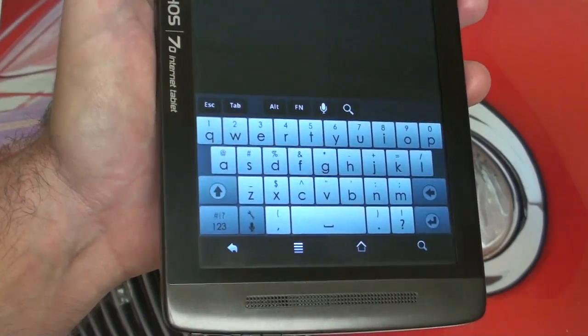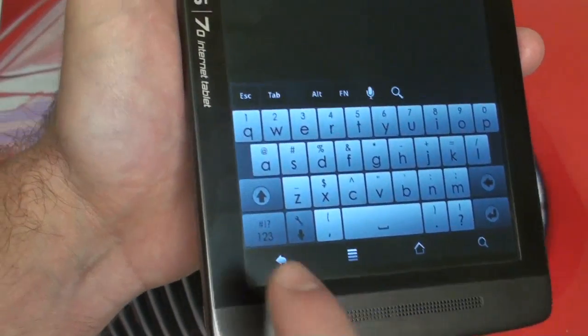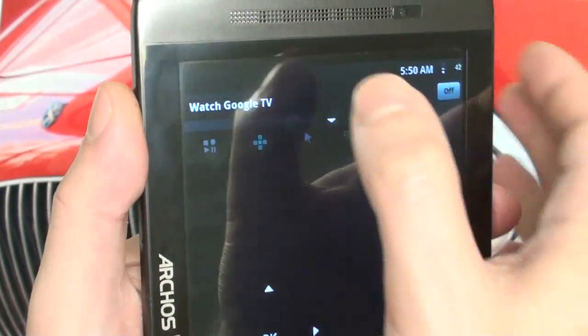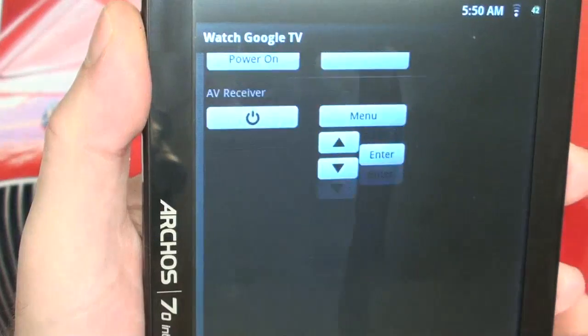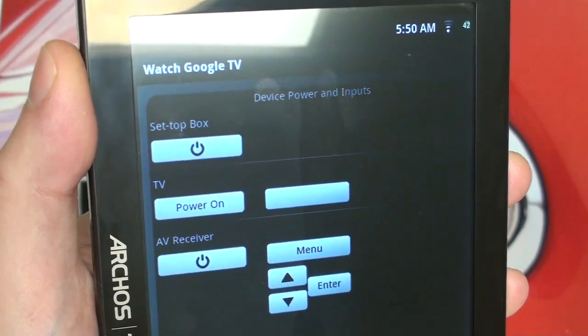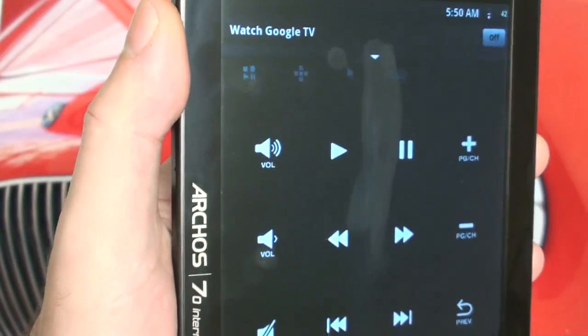Does every user want that? Absolutely not — each to his own. But pretty self-explanatory, everything I've shown you. Last thing to point out within that application is it does have a status bar drop-down menu. It's giving me the keyboard — not sure why. Essentially, what that drop-down menu gives you is your devices and inputs. So everything you saw on that first homepage is within your control while you're in your activity. That sums up this application.